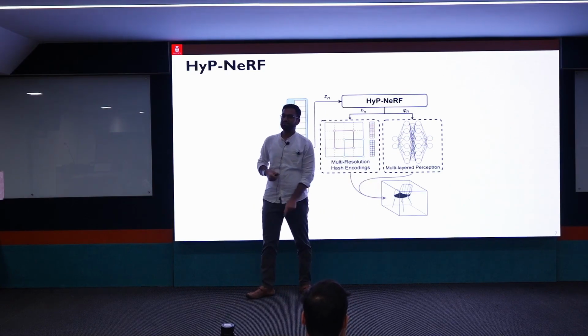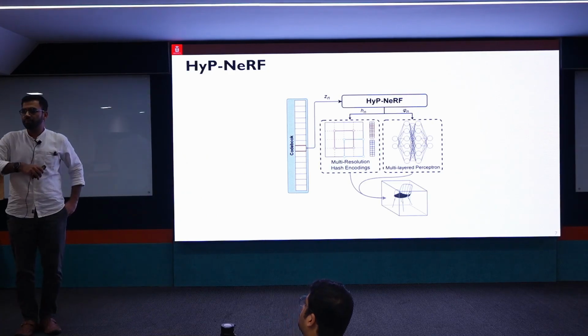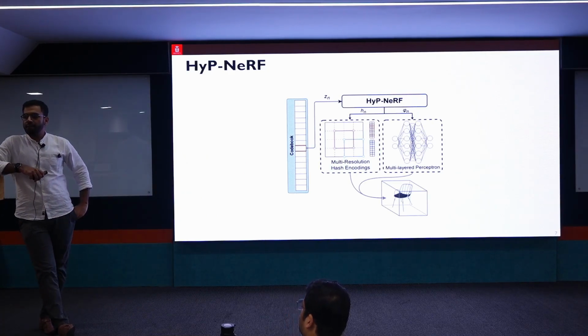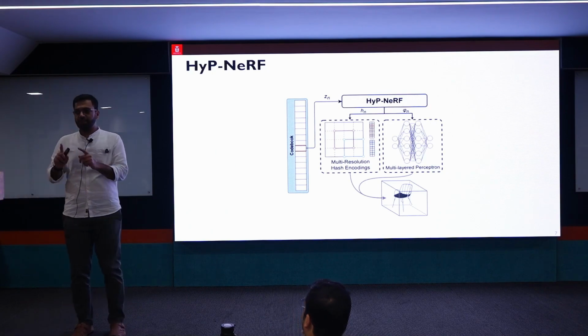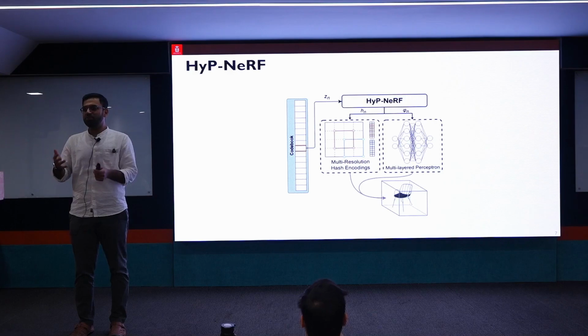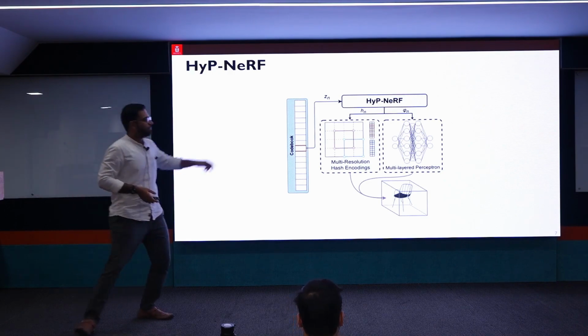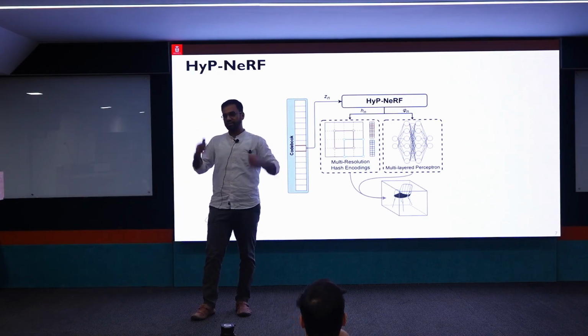So my question was, will the same hypernetwork be used for chair and table as well? Yeah, so there are different versions we tried this on. You can do both, right? For better performance, you train this within a category, right? So if you need the best performance, you do category-specific training. If you have more capacity, then you can do across-category training.